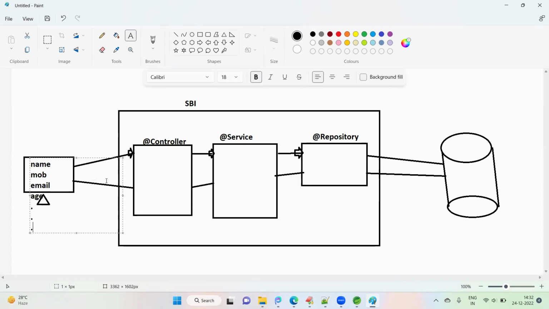In this case, once I get a request, the controller will read all the data. The controller's responsibility is to take the request and read the data given by the user. After that, it is sent to the service layer.